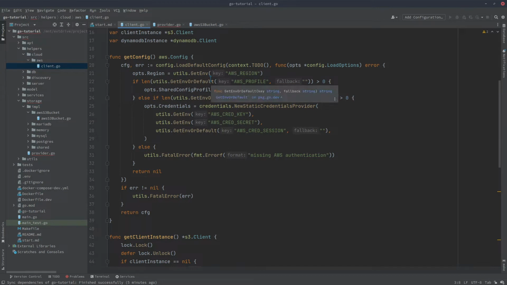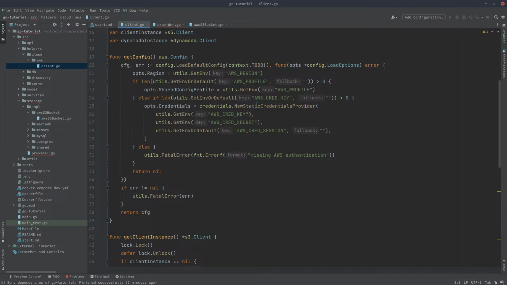And here we can authenticate either by an AWS profile, so a configuration that is placed in our home directory in the AWS configuration file, and that profile can be used here to let the application read the data and connect to our chosen AWS config.